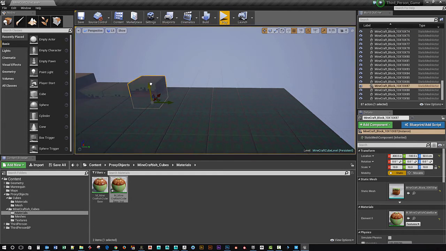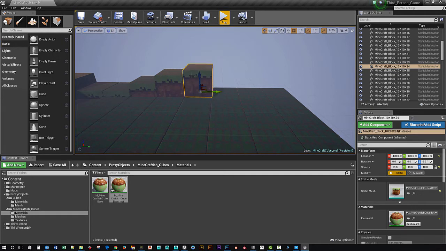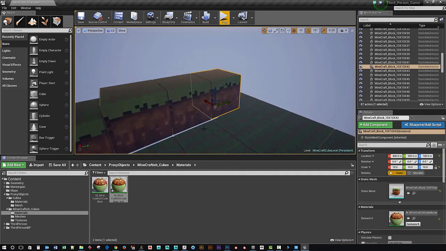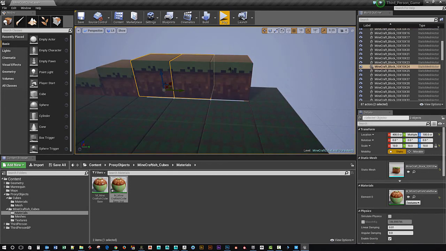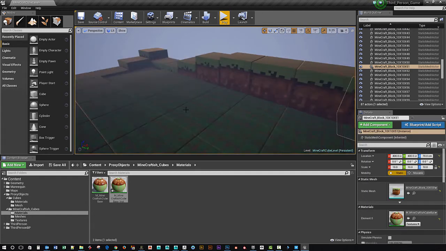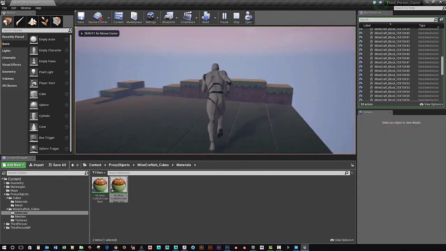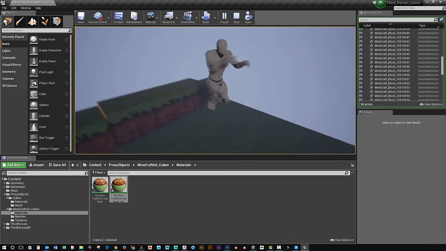So let's just say we raise this up like this, and we'll have to see what's the actual height that you can't. And we're getting some cracks in there like this because remember we put a bevel on there, which is fine. But if you don't want to see the cracks, you could lower that thing down just a little bit. And we do have our grid snapping set to 10, and you could lower that if you want. It's completely up to you. So if I hit play on this, let's see if this is pretty high. Yep, so I'm not going to be able to step up on that, but I could step up on these areas here.